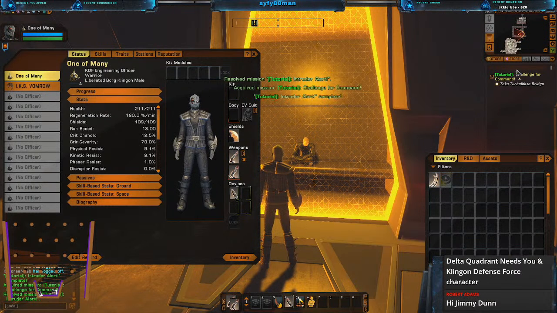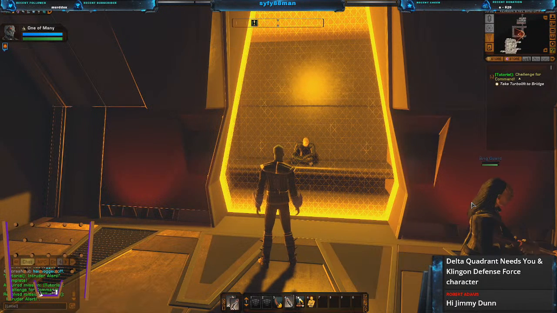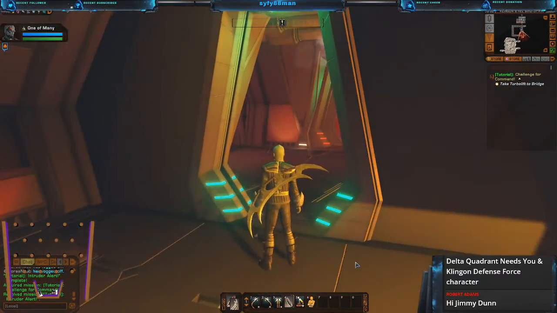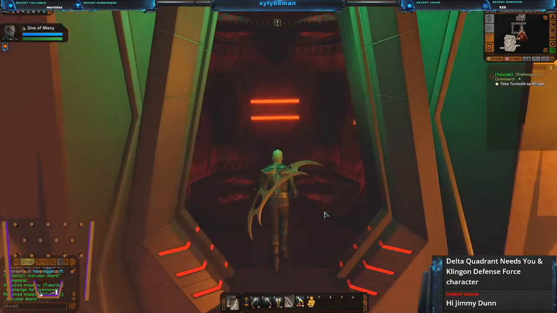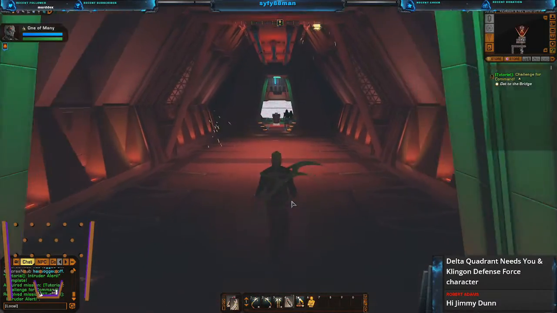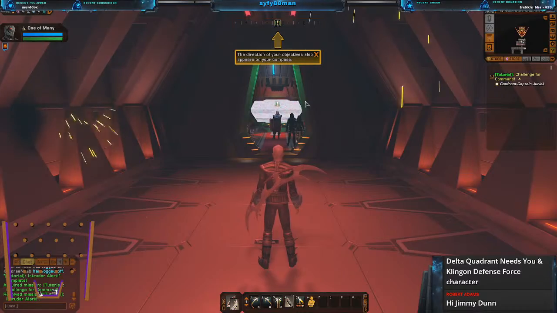Yeah, we are going to switch weapons. Why? Because it's honorable. I'm a Klingon, damn it. The direction of your objective also appears on your compass.